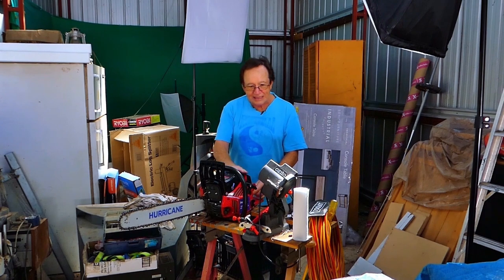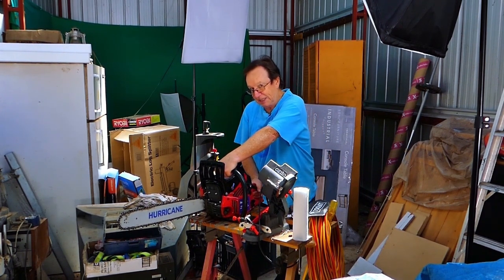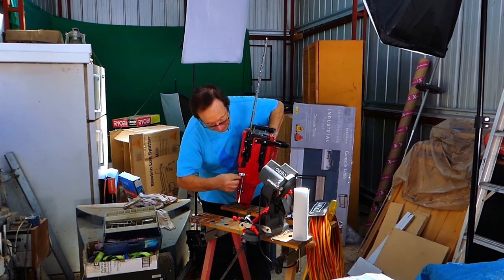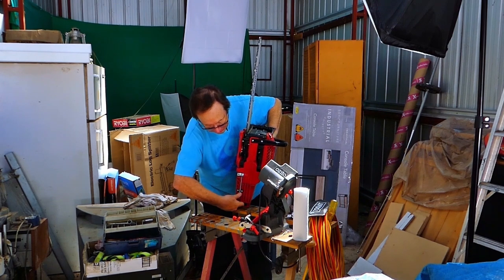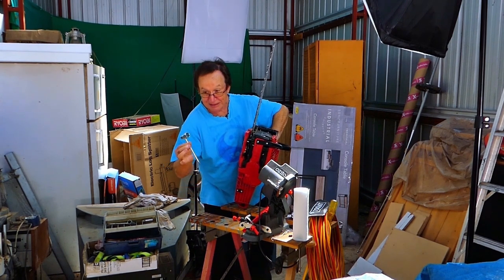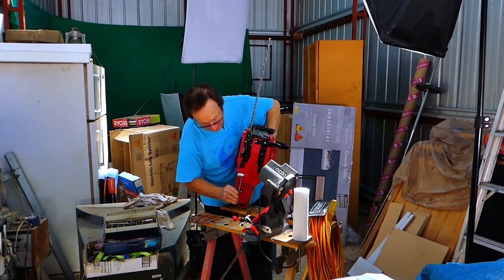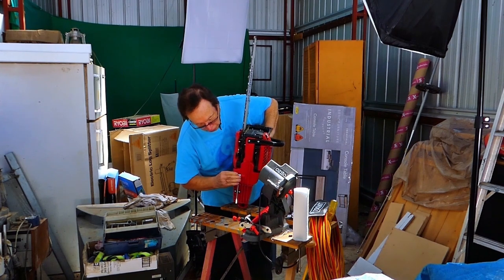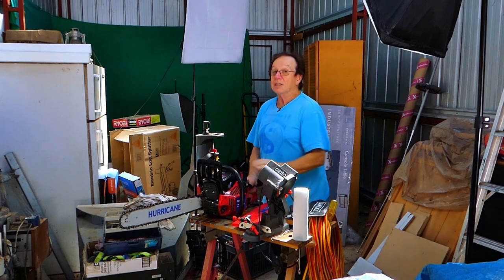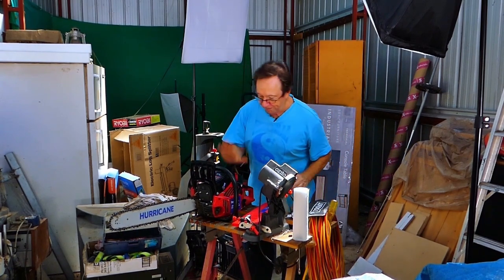And what this does have that the Husqvarna doesn't have is under here, a scrunch. I've got to be careful. There it is, one of those. It's a screwdriver wrench, and it just fits in a little socket thing there. So you've always got it.